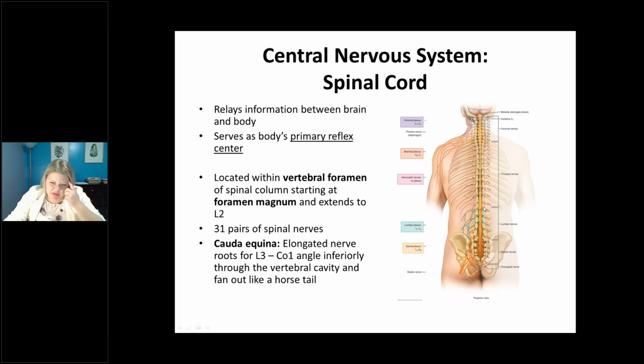The spinal cord actually stops at around L2, and that's why lumbar punctures or epidurals are done in this region, because there's no spinal cord tissue, just spinal nerves. It's much easier to get a sample of cerebrospinal fluid or inject medications this way, with the lowest possible risk of any damage to the spinal cord.